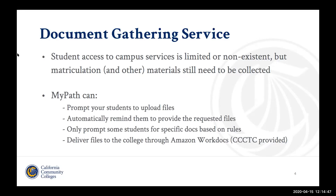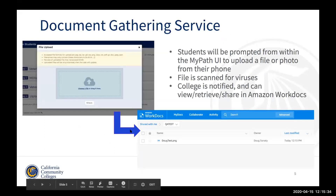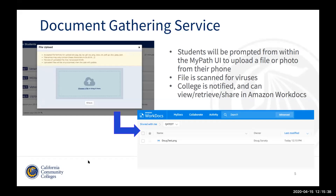We'll go over that with you if you decide to turn this feature on and want some help implementing it. On top of prompting a student to provide the file is to actually deliver the file to the college — we leverage technology called Amazon WorkDocs. The Tech Center will actually provide you access to this technology; there's no cost involved. We'll allow you to do things like view all of the files your students have uploaded. You can automatically tag files with certain categories so that when they show up in Amazon WorkDocs you can easily filter down to only look at a certain type of form. You can search by different users, and the search is actually powerful enough to search within the contents of documents as well. With that, I'm going to drop my screen share and we're going to have Beth give us a quick demonstration of what this looks like.